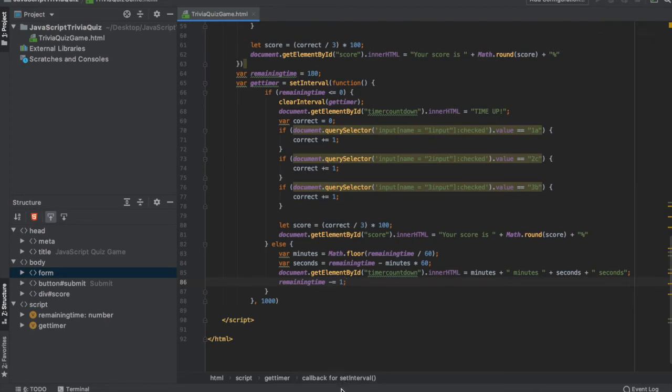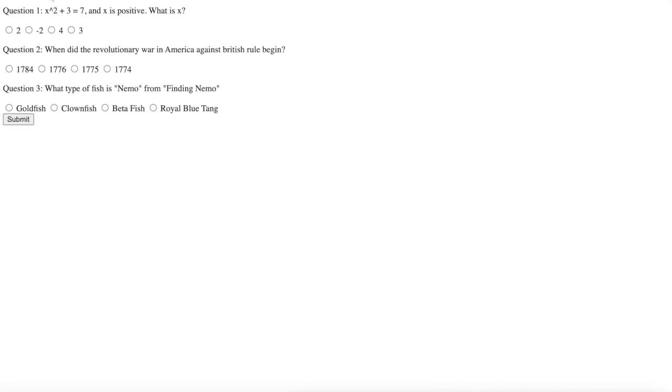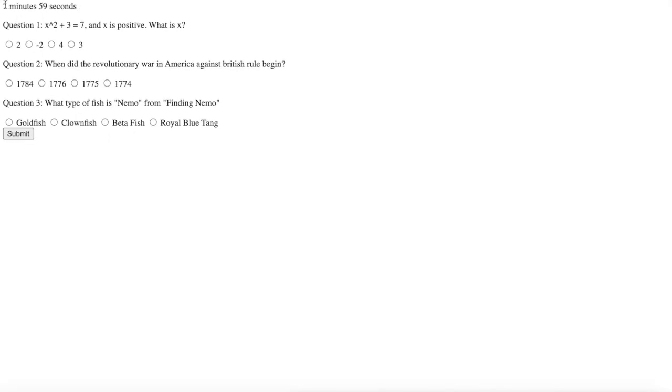So let's see how this looks. We are back here, and as you can see, my timer is already ticking away just in the time that I used to set up my screen recorder. So we're going to refresh, and you can see that it starts our timer. So now we have a timer. Depending on the amount of questions you have, you might change the amount of time the user gets. But overall, the concept is the same for how you can do that. But there are, of course, other ways.